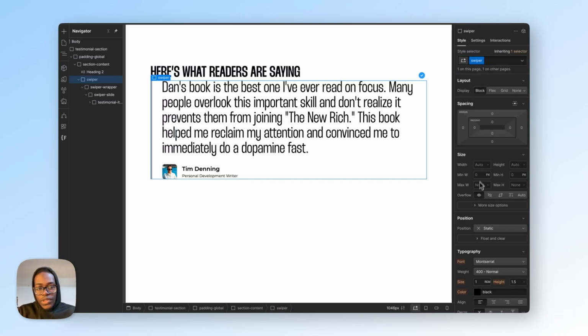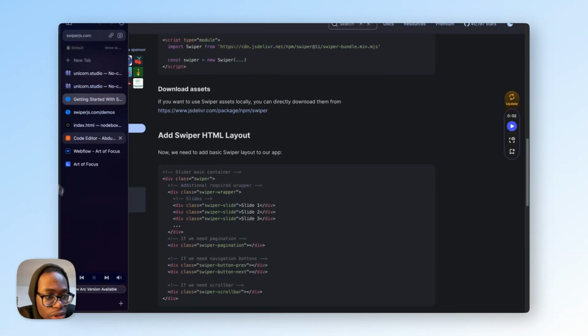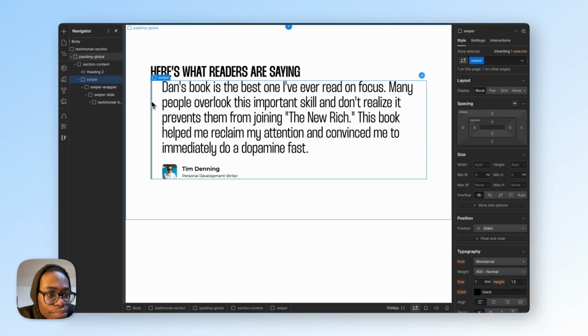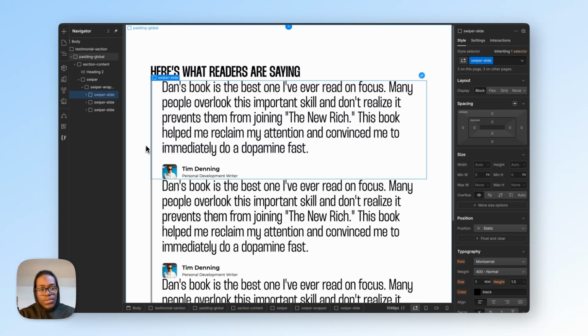But don't worry, that's it. Swiper slide. Be sure: swiper wrapper, swiper slide. Make sure your spellings are correct. After that, come over here to swiper slide. You duplicate it multiple times, as much as you need, and that's pretty much that.